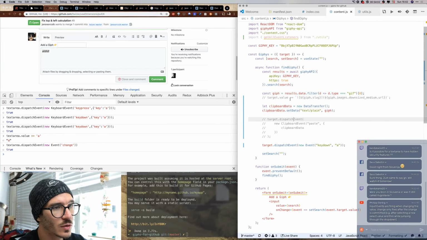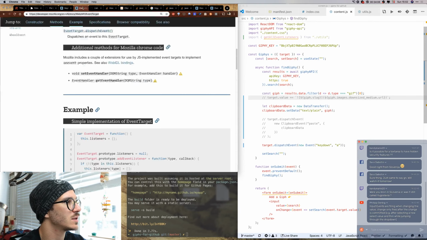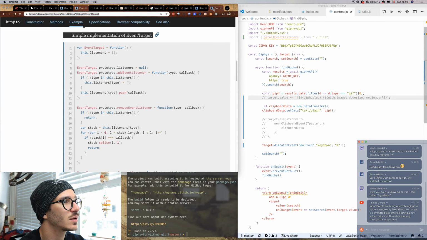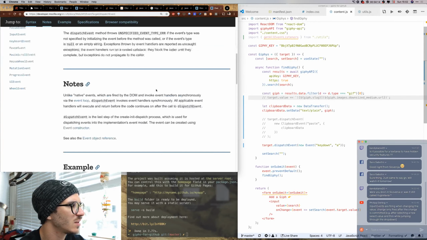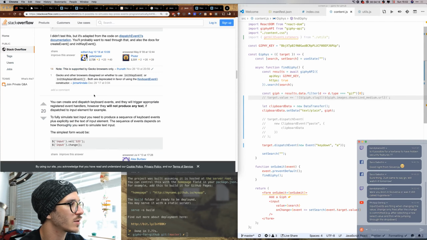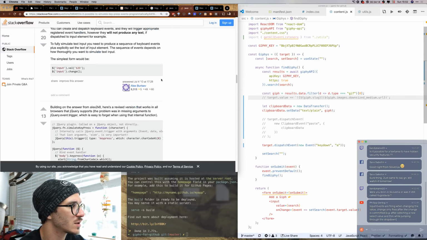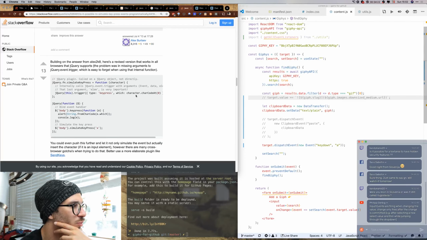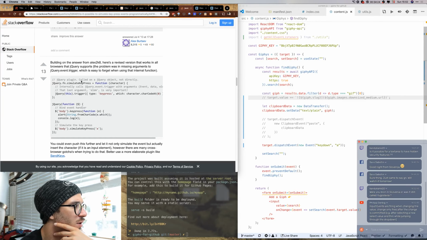Okay, so if we say, let's see, additional methods for Chrome, simple implementation of event target. What does this one say? Let's go back to JavaScript, to Stack Overflow. Simulate key press, trigger type key press, which character code.